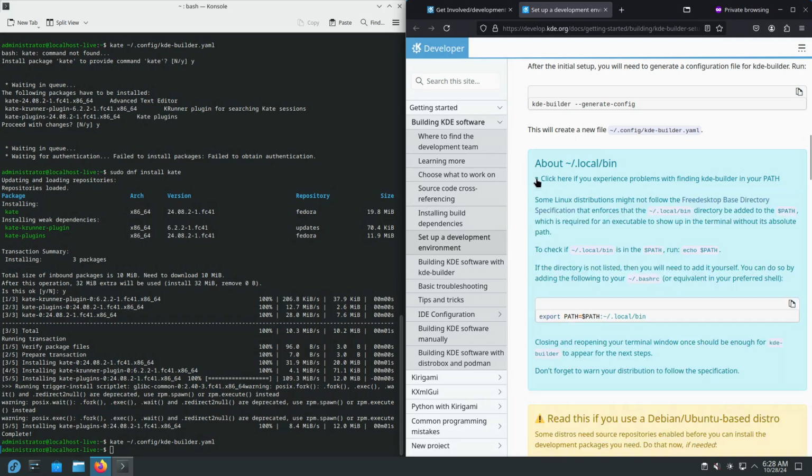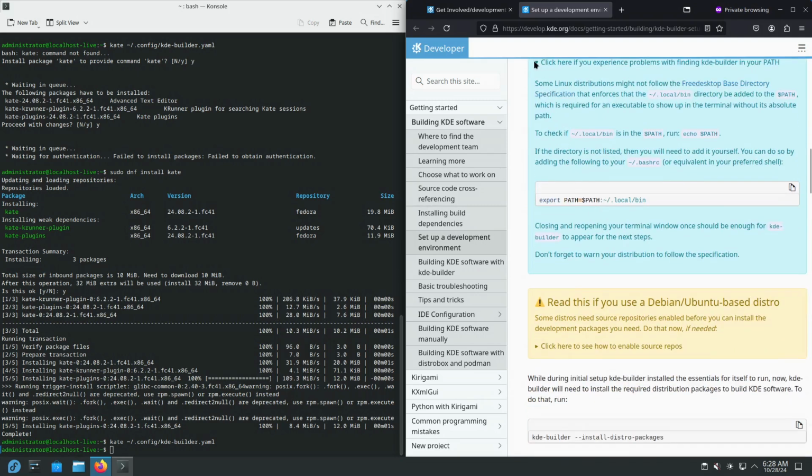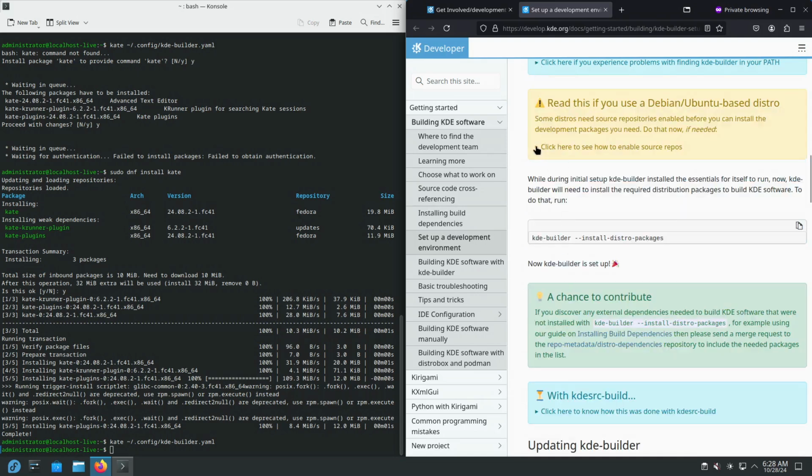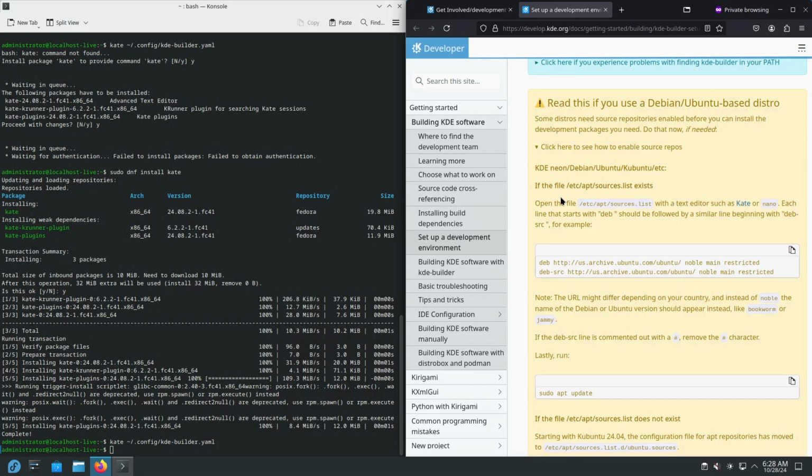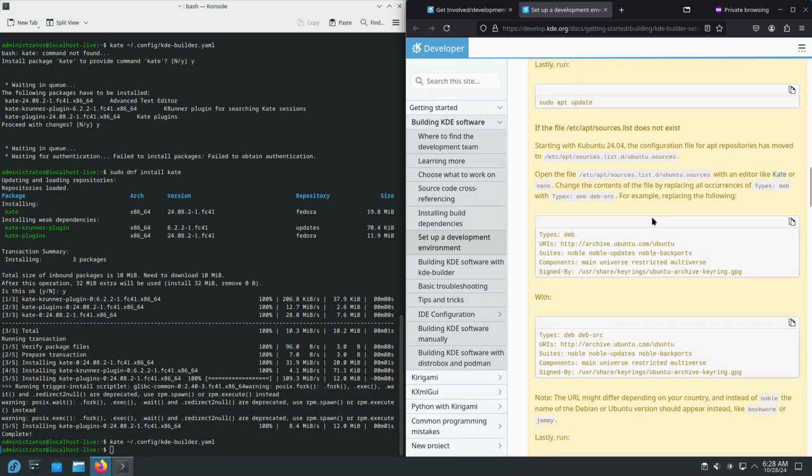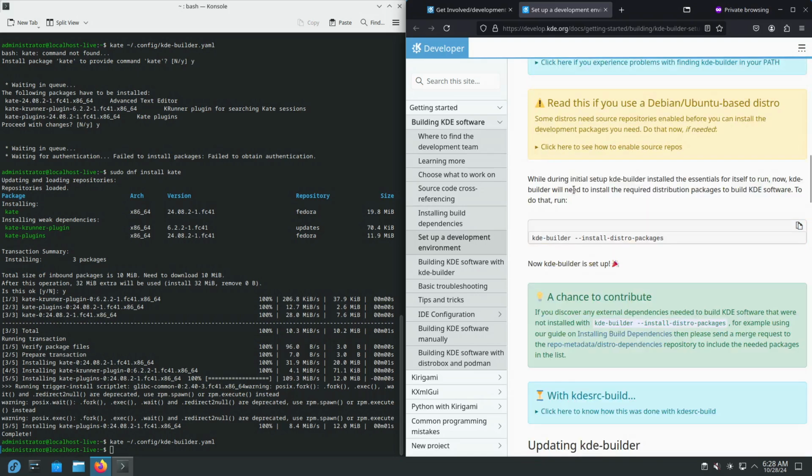Okay, these collapsible parts are for if you don't have ~/.local/bin in your PATH environment variable, and support for doing advanced queries using apt or DNF, the command line package manager for your Linux operating system. These instructions are only for the Debian family of Linux operating systems. So it does not apply to Fedora. Fedora is a different family of Linux operating systems, along with Red Hat Enterprise Linux, and the clones of Red Hat Enterprise Linux.